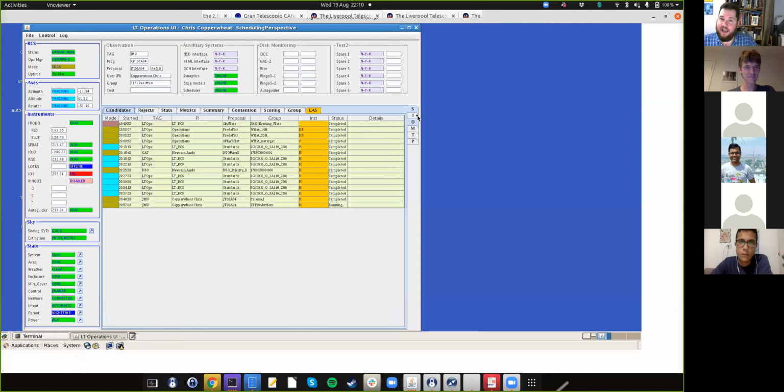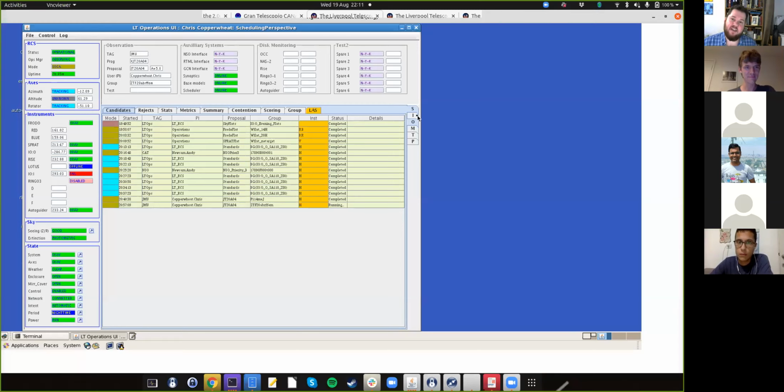Yes, so basically, the scheduler will score every possible group in the queue, of which there are hundreds. And it will create a score based on science priority, altitude, and all those other conditions we saw, like sky conditions and so on and so forth. And the group with the highest score will be the group that observes next. And every time it's changing target, it will recompute. So for example, if someone has added a target in the queue in the past 5 minutes, that gets in contention. It doesn't work out the whole night in advance.